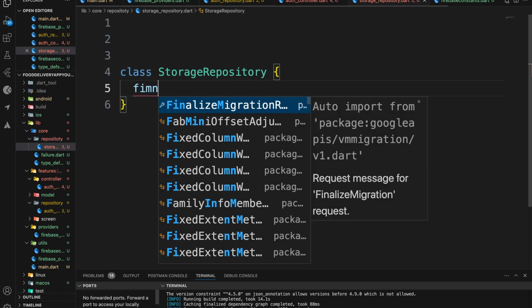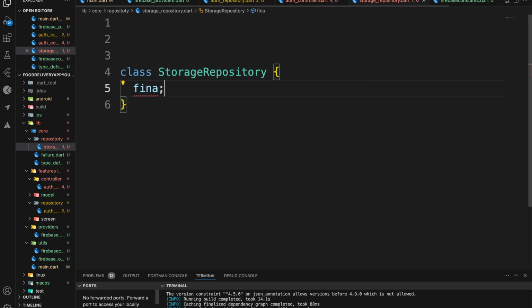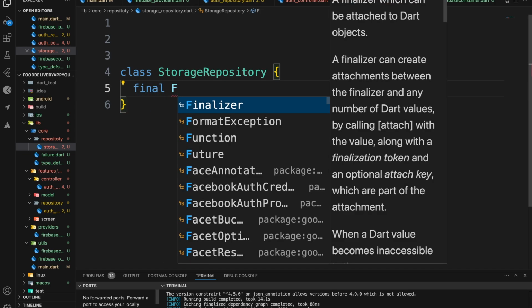What this class requires is to initialize the Firebase storage.